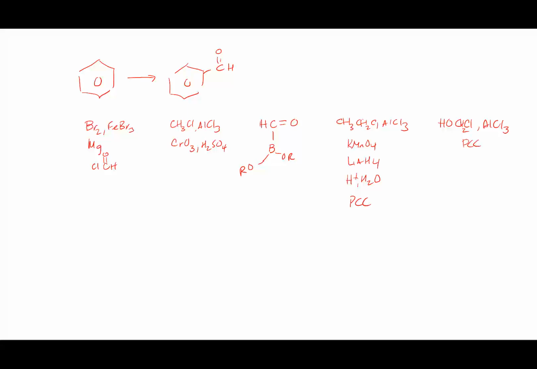All right. One of these I would say would be 15 points. 15 out of 15. I would say this one is 15 out of 15, because what you're doing is you're putting an ethyl group on the ring. You're oxidizing it to a carboxylic acid with KMnO4. You're reducing it down to a CH2OH, and then using PCC to oxidize a primary alcohol up to an aldehyde. So that one doesn't have any questionable steps. Some of the other ones have questionable steps.